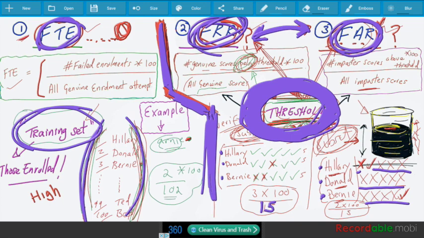If you just enroll 2 people and you try to verify each one twice, well, that's not going to give you as accurate a result as if you had more people enrolled and you tried to circumvent them a good few more times, or tried to verify them a good few more times.